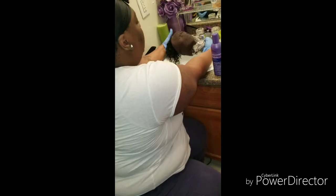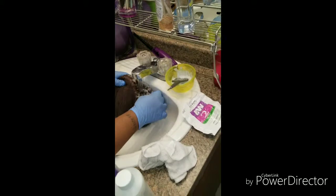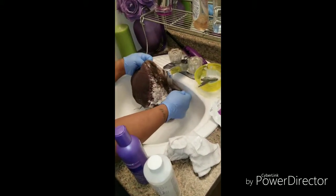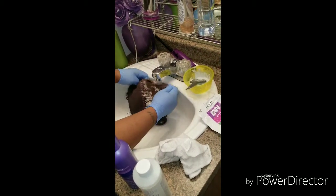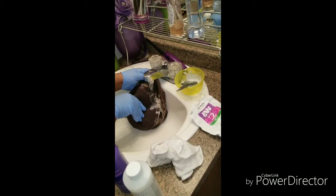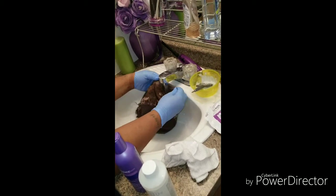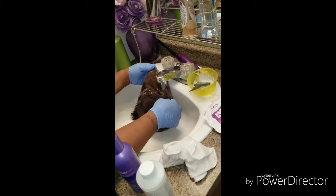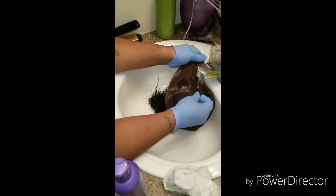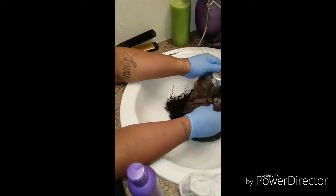So, you know, I'm gonna get in this bowl. Look at that. Yay, look at that. Just rinse it out, don't rub it in, just let it fall out. And there's a difference in the cap. Once again, y'all see that? You see that? Get into it. Oh yes, this is gonna be gorgeous, you guys.